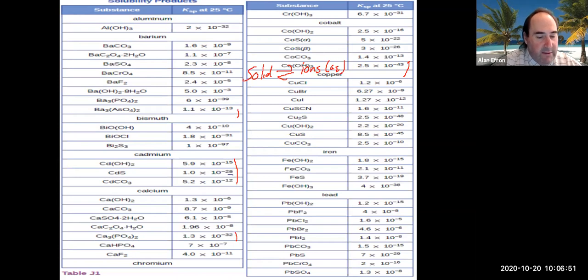Because most of these are relatively small values, that means when we do reach equilibrium, we mainly have solids present, which follows our solubility rules. But because it's an equilibrium, you may have a small amount of ions that are still present as well. That's why we think about KSP as being the equilibrium for things that are typically insoluble, because they mainly stay together and make a solid. But everything, even things that are technically insoluble, has some degree of solubility associated with it.